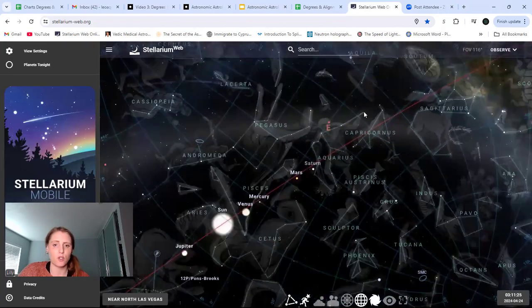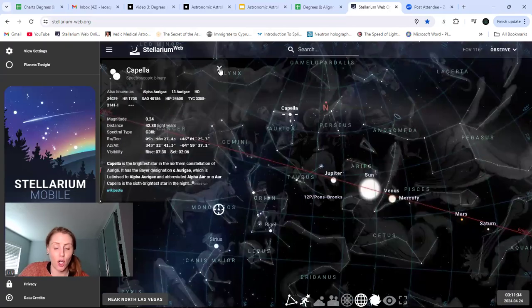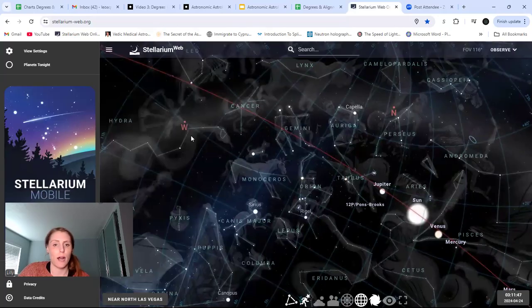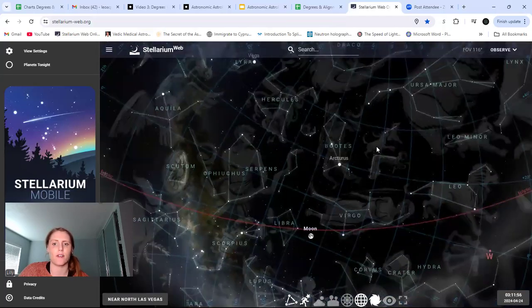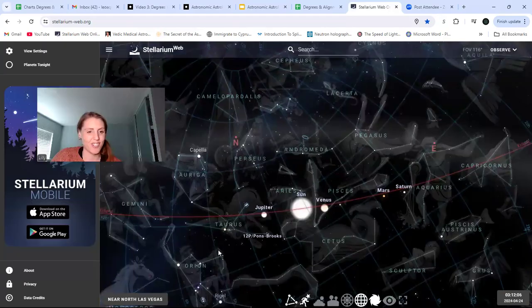Hopefully that part makes sense to you. I highly recommend clicking around, seeing what's close, what's far away, and this is all in relation to us back on Earth. Like Sirius, we talk about that when we talk about Canis Major. That is one of the brightest stars in the sky at negative 1.09. So I would go through and determine which stars. Actually, it'd be interesting to go out at night and see if you can identify any of these stars and then relate it back to the sun's ecliptic path and the star constellations of the zodiac, because it's very interesting, but can be a little bit overwhelming if you've never worked with these numbers before.